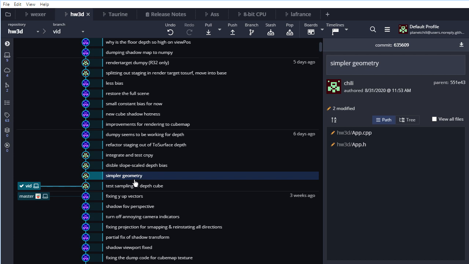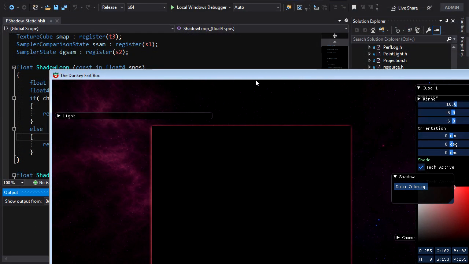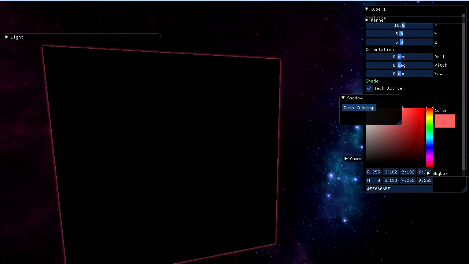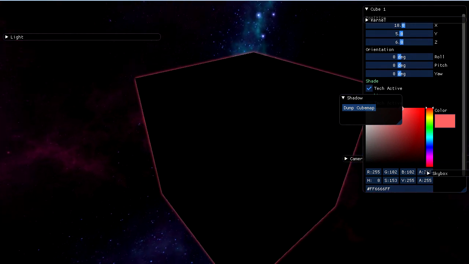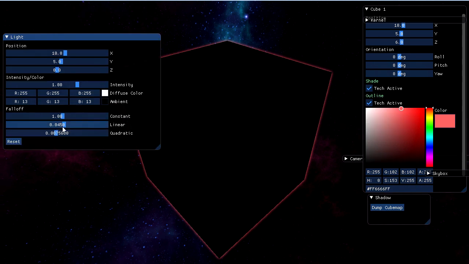was basically just to simplify the geometry of the scene, cut out as many things as possible, keep it simple, so I can reduce the number of things that could possibly be impacting this. And yeah, just make my life easier for narrowing down what the problem could be. So I cut everything out except for one test cube. So the first question is, okay, now with this new simplified scene, can I reproduce? Well, first of all, where's my light? It's actually, I believe, inside of the cube.